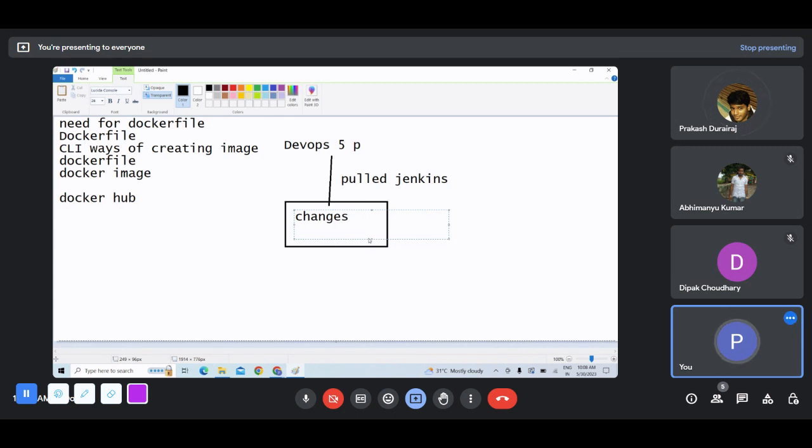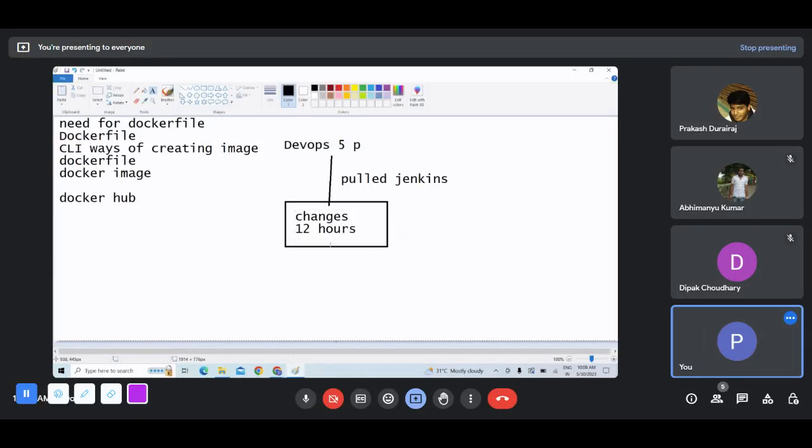That change took around 20 hours. Let me take the example of 12 hours. Now if the other DevOps engineers need these changes too, they have to follow the same trend: pull the image from here, then again make the same changes like that.